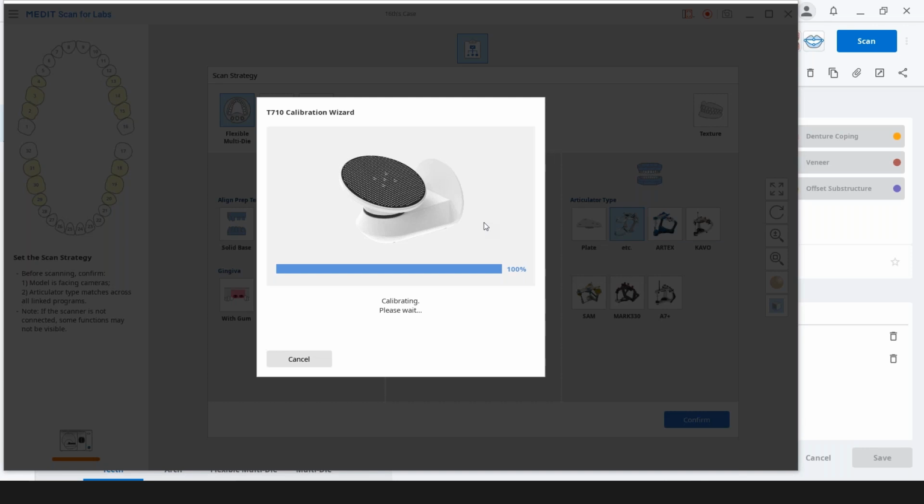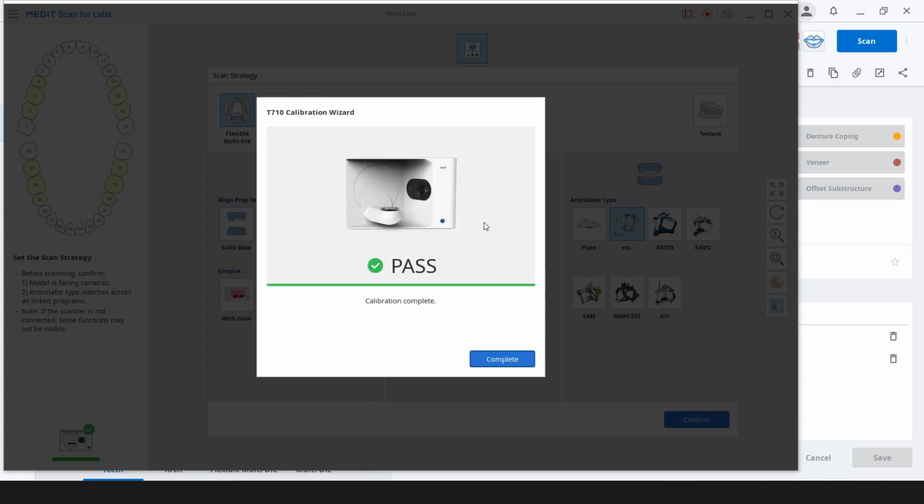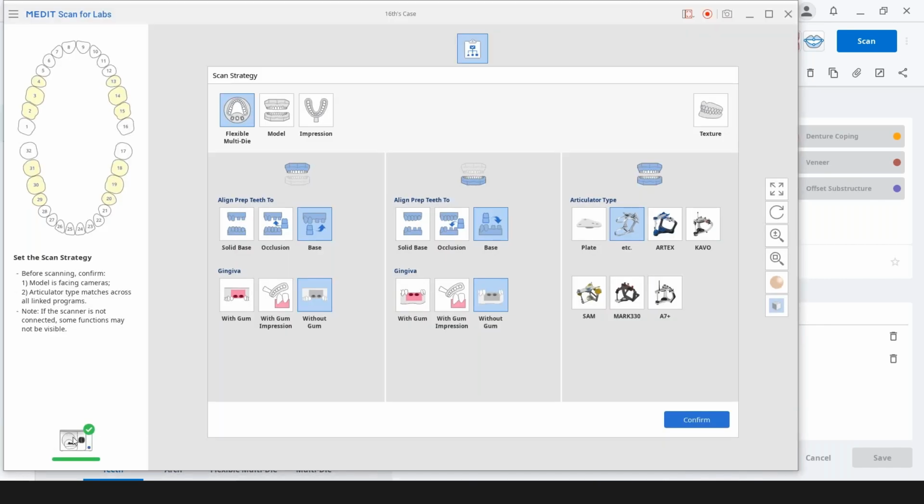It's at 100% now, so it'll just calculate and then flash up hopefully an OK. There we go, so we passed. You can see the passed in the middle there. We'll just say complete. And now if you notice down here, it has turned to a green color, and that's a good sign.